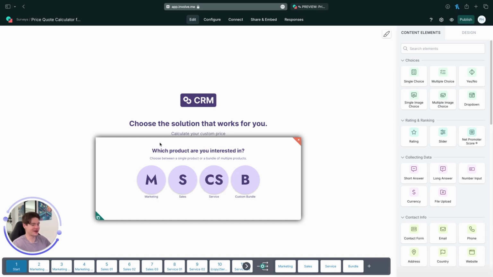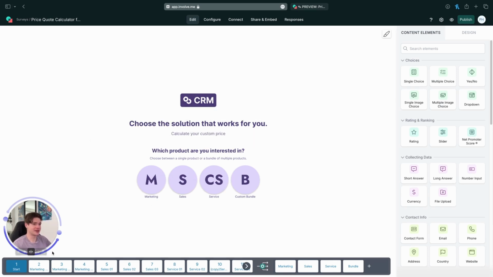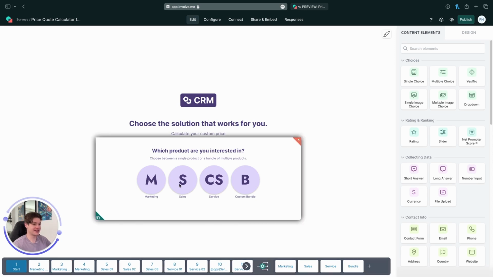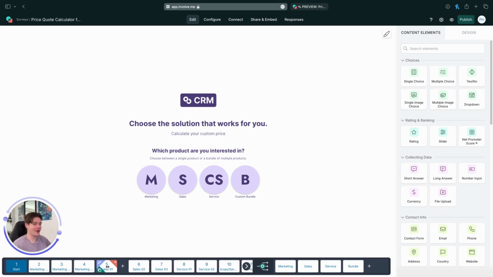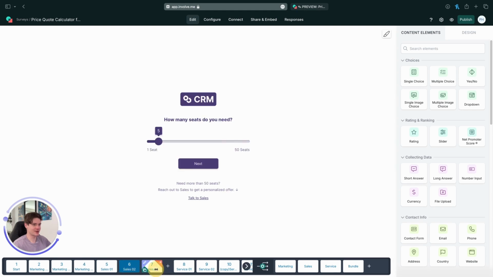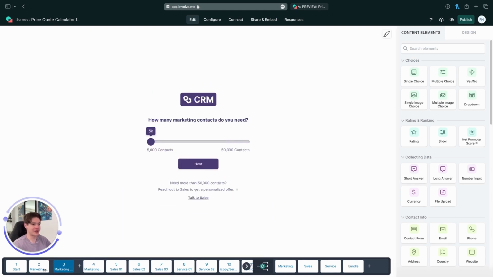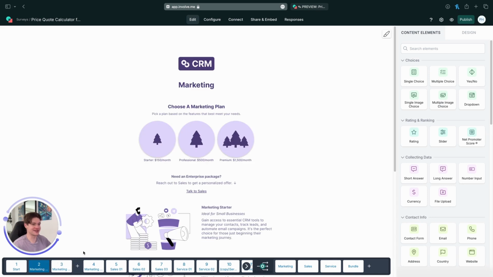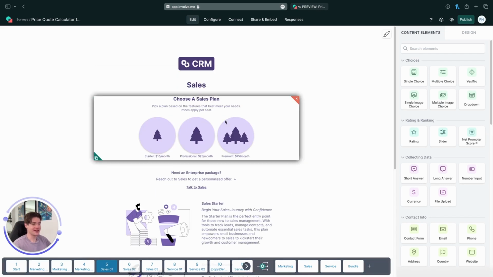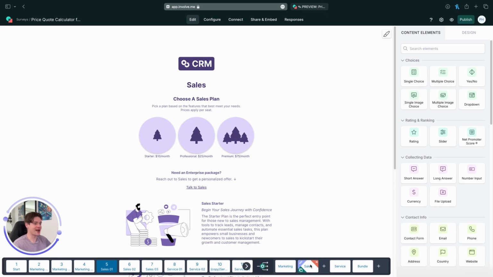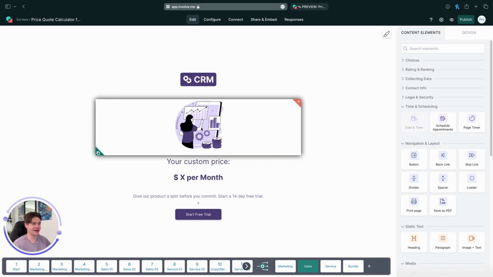So right away, we saw an example of answer mapping and logic jumps. Each one of these four fields is mapped to a different outcome within the project. Since I chose sales at the start, only the pages with sales were the ones that were visible to me. However, as you can see within the project, there are other pages for different departments and different options that different users could choose. Then, based on my answers within the sales pages, I was given a custom quote at the very end of the project, based on my needs precisely. And of course, you could customize this even further to fit your exact needs.